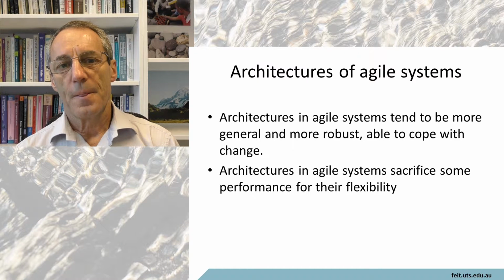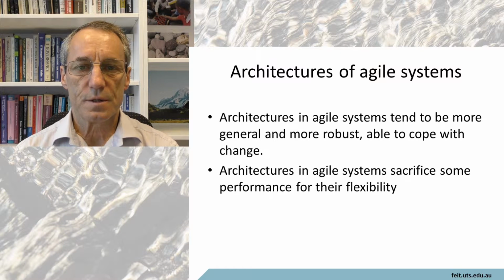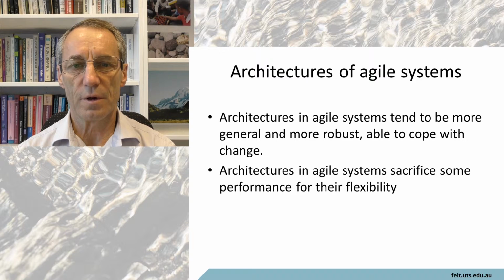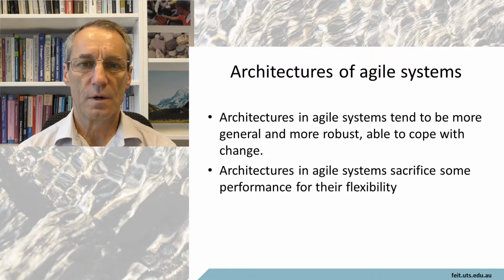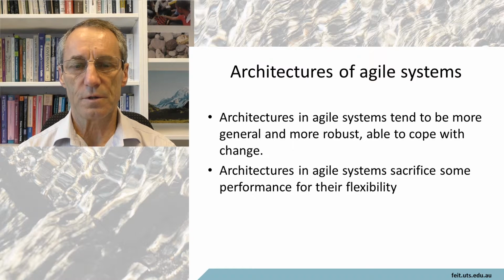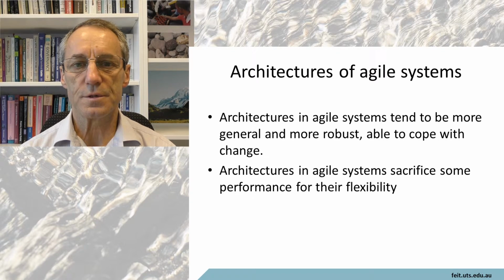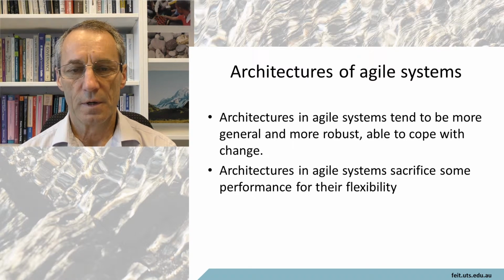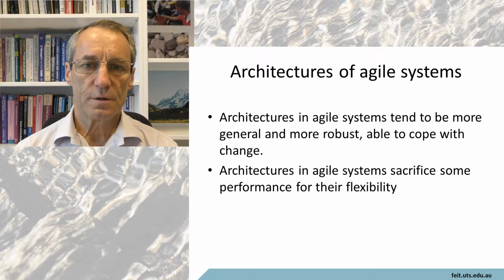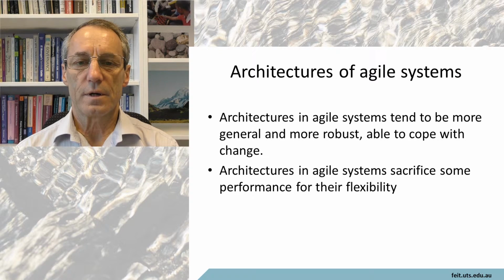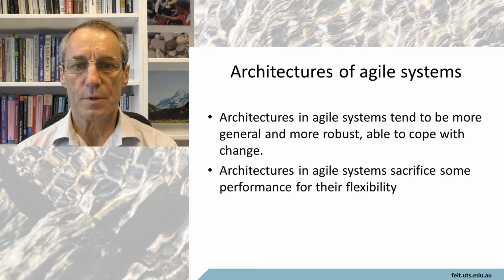Now, with agile projects and architectures to support agile software development, you tend to have to produce a fairly general purpose architecture. It has to be general enough and robust enough that it can take whatever modifications and alterations you have to make to it as the problem unfolds and as the solution unfolds. You could well find something that means you have to go back and change a fairly major part of the architecture. So to try and avoid that, you start out with a very general purpose architecture in the first place.